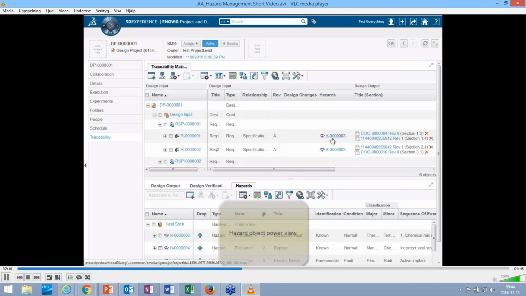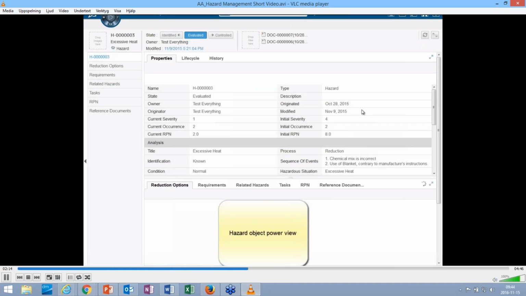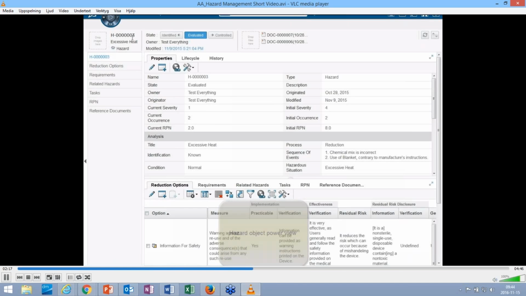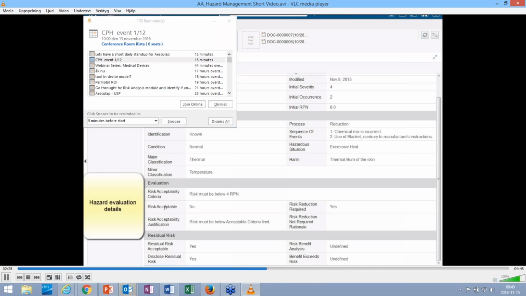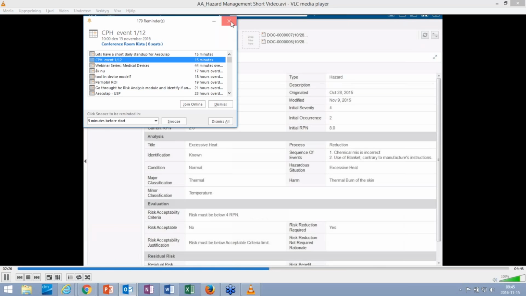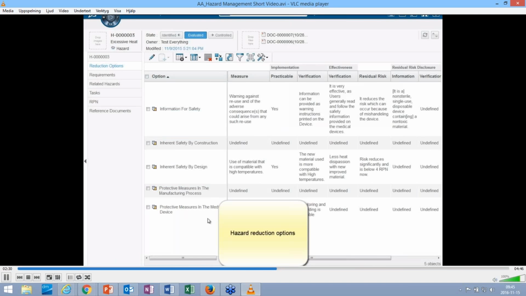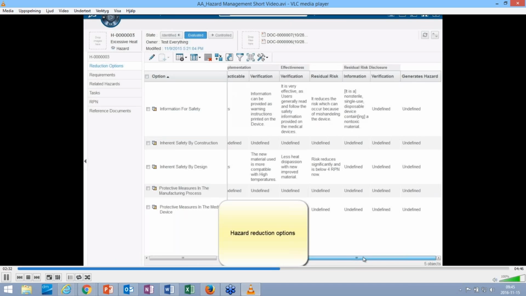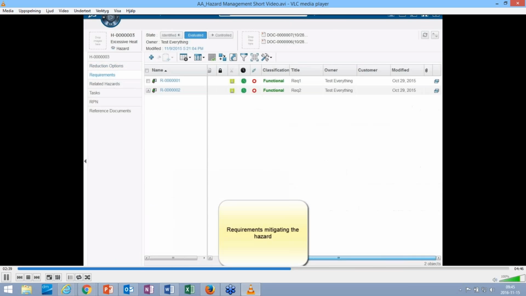This is a way to map both the requirements and hazards to the deliverables all through the build-up of the DHF, all through the execution of the development projects. If I drill down into one of the hazards, I have a setup of different options for risk control.